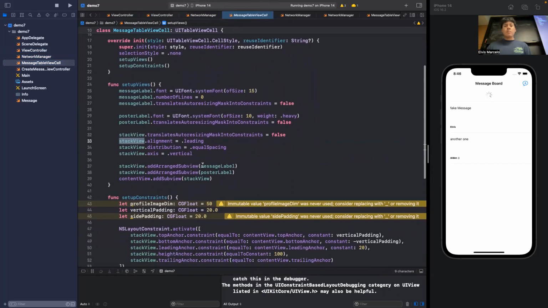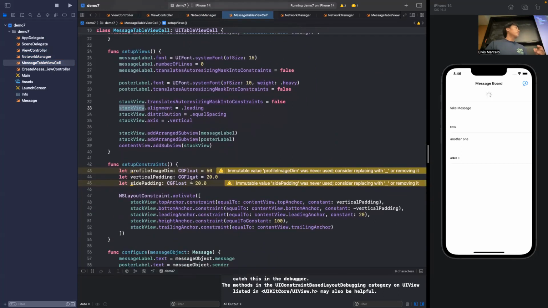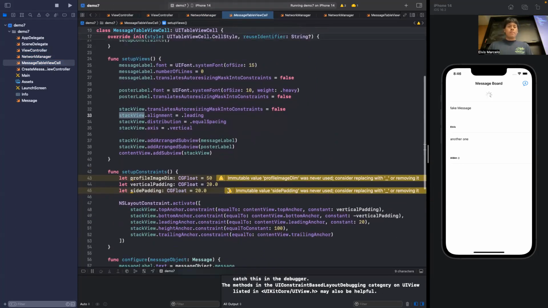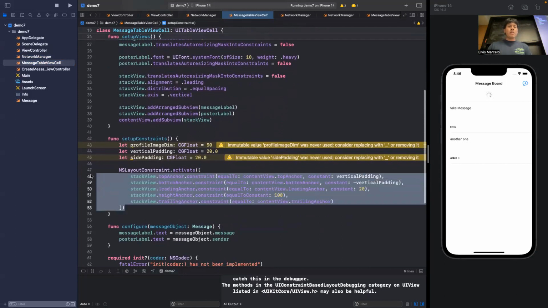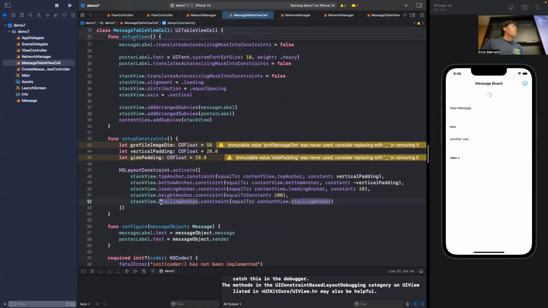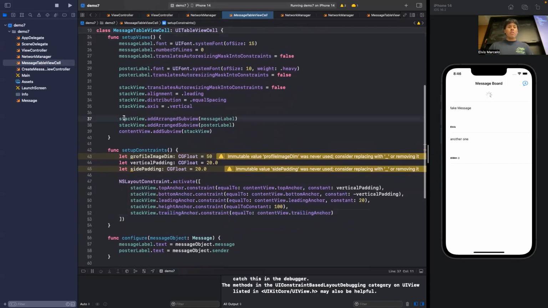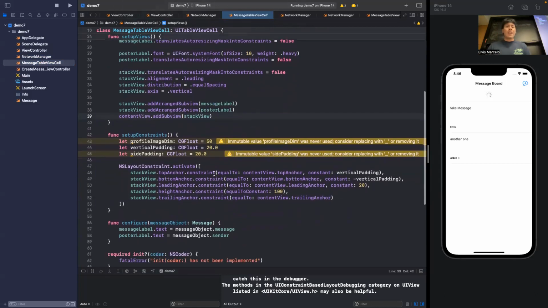So don't worry about that too much, but it basically just helps us constrain things easier. And here, as you can see, we only constrain our stack view because whatever we put into the stack view already has a specific constraint. So to our stack view, we add our message label and our poster label. And then all we have to do is constrain the stack view, and everything else is automatically constrained. We don't have to worry about constraining the label or the sender name.